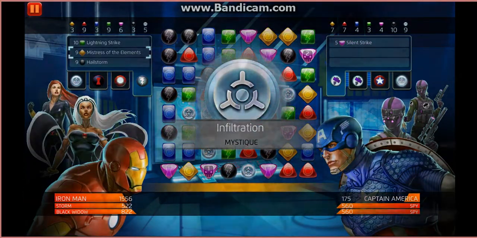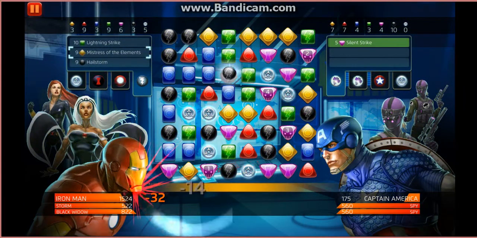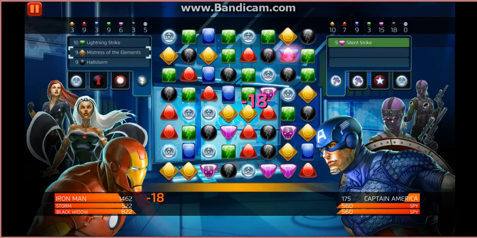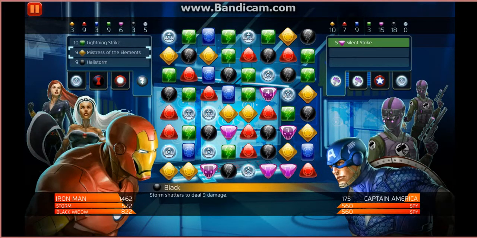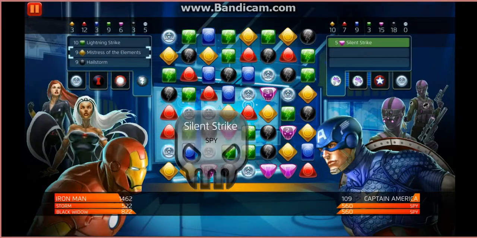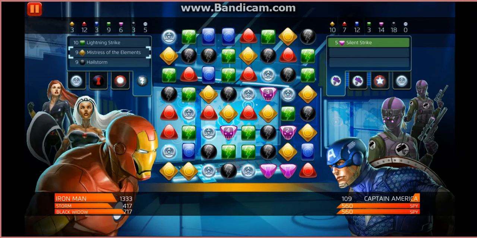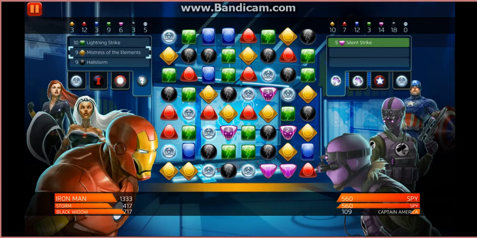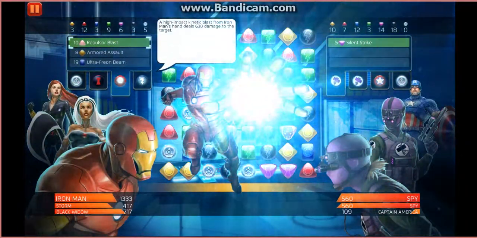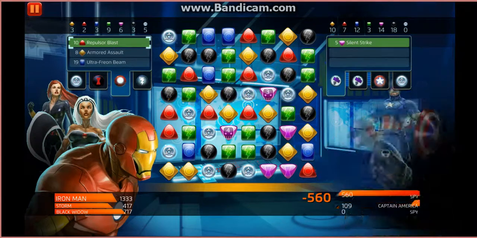Not going to quite get to this one. Out the way, they took it out of the way themselves. So we'll get rid of that. That's only done 105 damage to each of us anyway. Now we're going to switch to one of these and take them out with Repulsor Blast. Let's get rid of the one that was on two, that's good news.